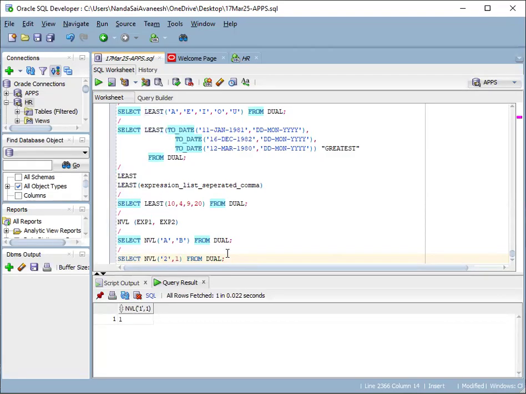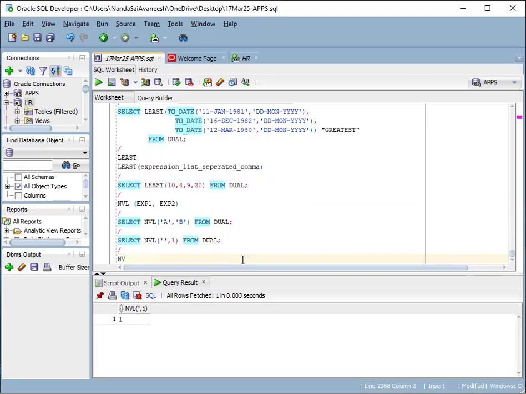It is taking only expression 1 because there is a value. If you mention 0, then also 0. Some value is there, so it takes expression 1. If there is no value, then it goes to expression 2.